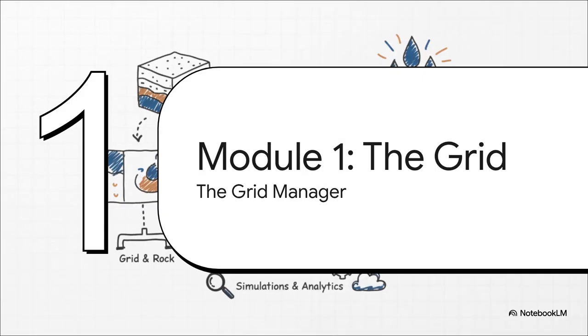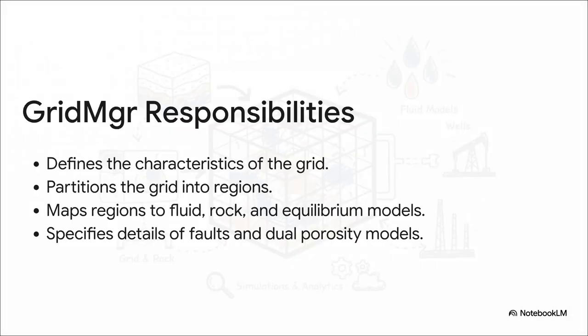All right, now that we know the language, we can actually start building something. Module 1 is all about defining the grid. The best way to think about this is like we're constructing the 3D container for our entire reservoir model. So, the heart of this module is something called the grid manager. This is the node where you define the absolute fundamental structure of your model. Its geometry, how you're going to split it up into different regions, and even really complex stuff like faults. It's truly the blueprint for your entire digital world.